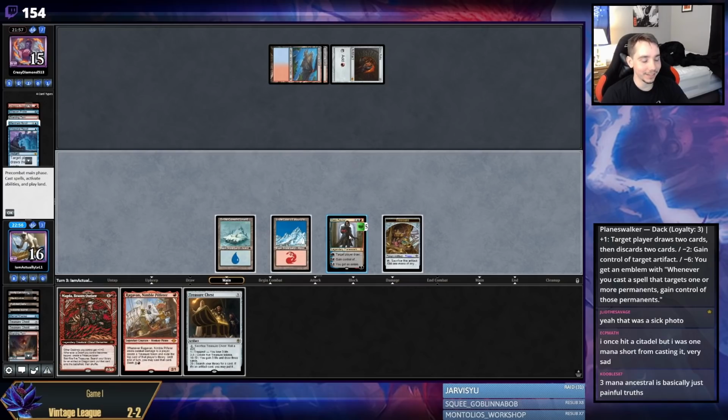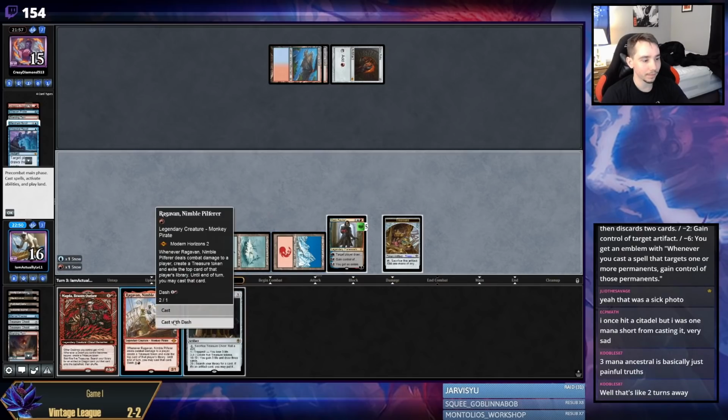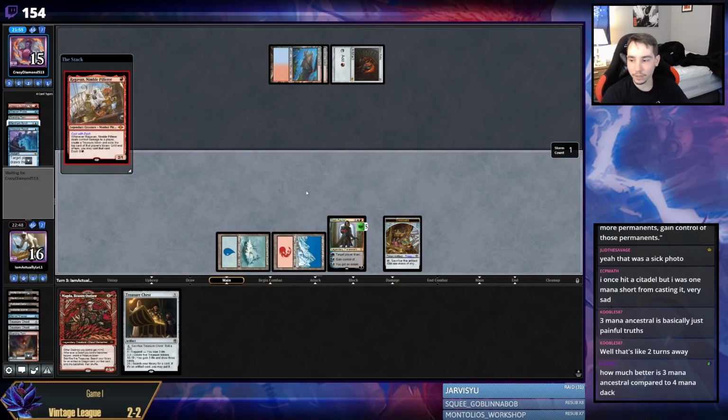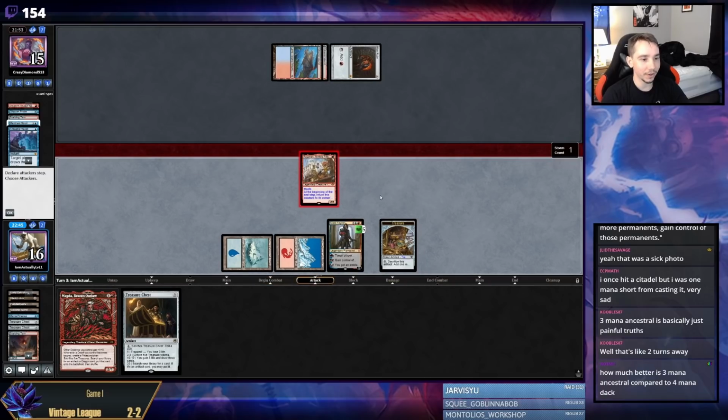I need to draw my own Ancestral. What needs to happen here? I could steal this Ruby, which might be good for long-term gains here. Let's Dash first. 4 mana deck that costs 2 cards. Yeah, it's a little bit stronger.